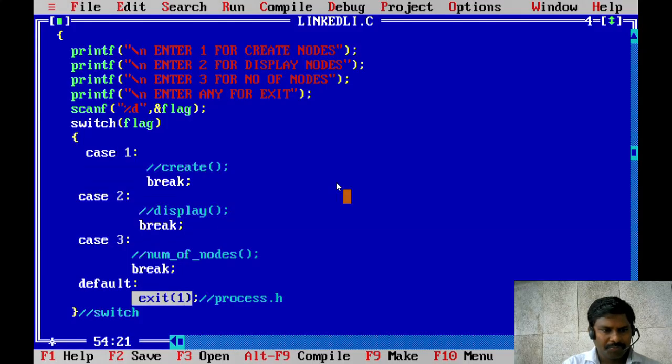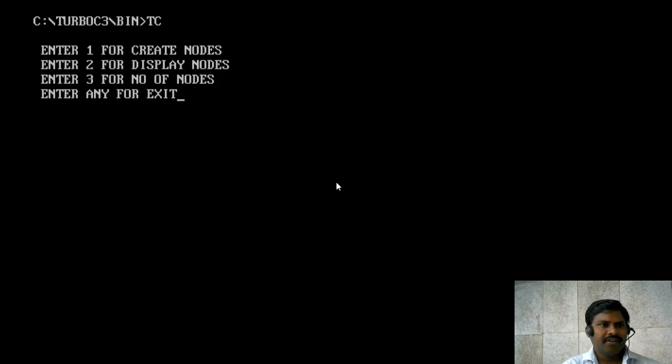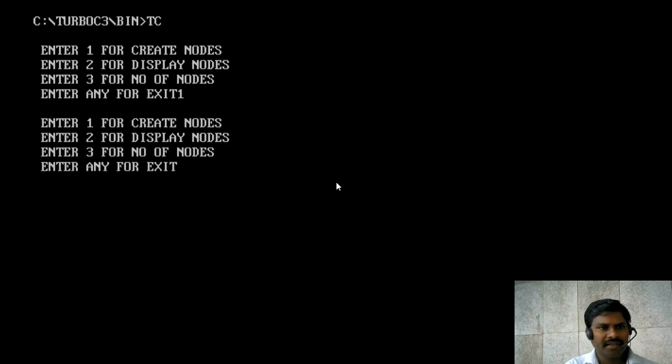First I want to show you up to this point, Ctrl F9. So: enter 1 for create nodes, enter 2 for display nodes, enter 3 for number of nodes, enter any other number for exit. I enter 1, case 1, and then once again the while of 1 infinite loop, once again enter 1 for create nodes. I enter 2, the flag value is 2, case 2 is executed.